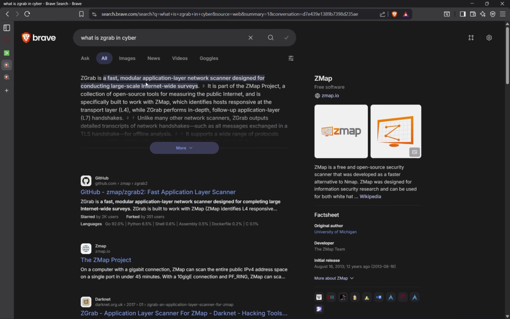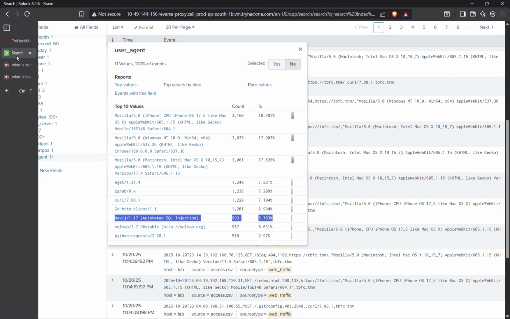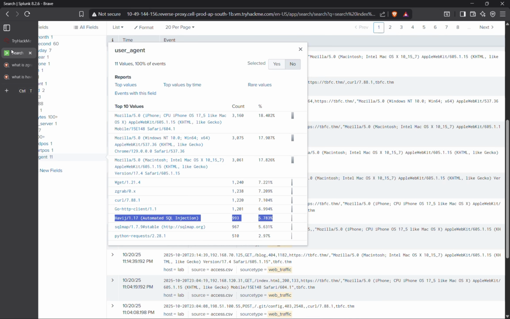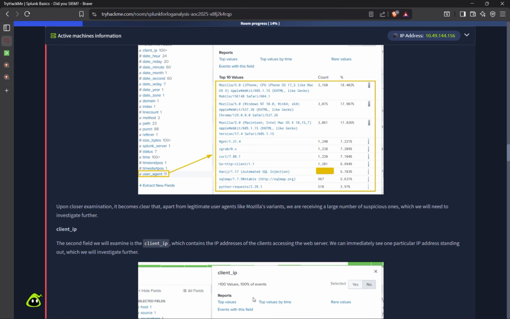Okay, ZGrab is a fast modular application layer network scanner designed for conducting large-scale internet-wide surveys. We can see this is the automated SQL injection, which is used for the purpose of penetration tests. So we'll move on from this.